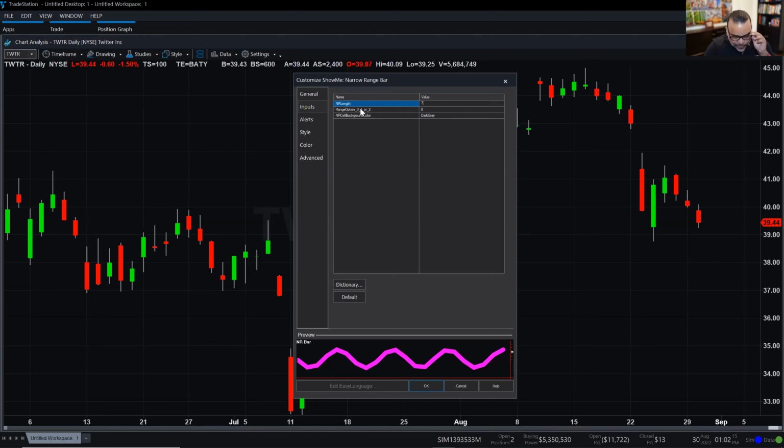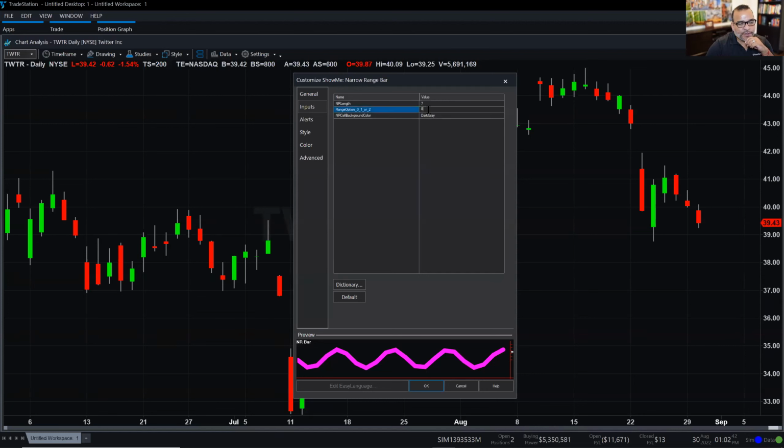When you hover over the inputs, it tells you additional information of what to put in there. So sometimes you just got to move around a little bit so that... Enter 0 to use high to low range. It just doesn't stay there long enough. Enter 1 to use true range, or enter 2 to use open to close range.